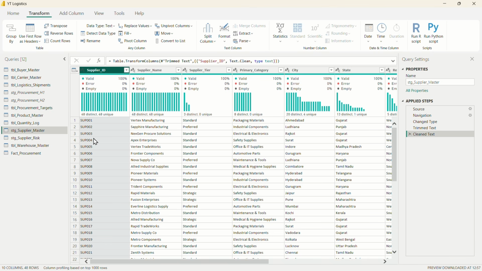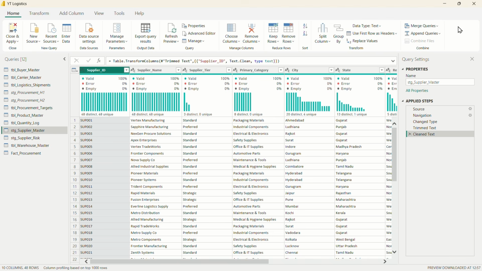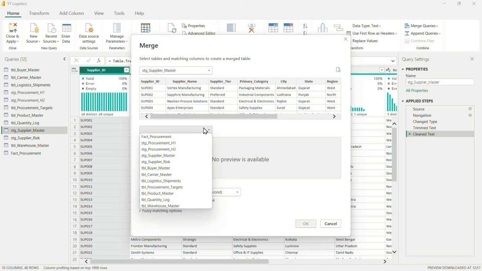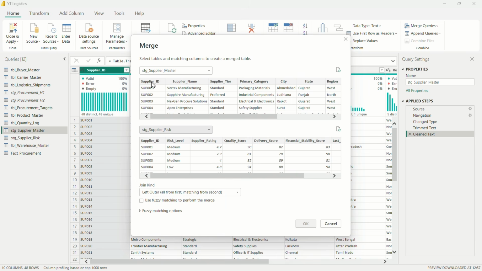So now we can merge the queries. In the supplier master, go to home and select merge queries. We'll select merge queries as new. Now you can see the supplier master is selected, and in this second table, you can select the staging supplier risk. First, make sure you select supplier ID here.